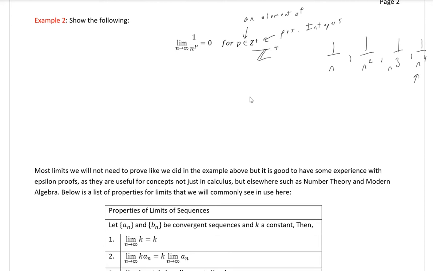This is sometimes called an epsilon proof. What we start off with, the first line of the proof, will say: given arbitrary epsilon, and epsilon can be anything, but we want it to specifically be greater than 0. This way it aligns with the definition. We are going to choose some N value, and that N value is going to depend on whatever epsilon we chose. However, we don't know what N is going to be yet. We know we want it to be greater than some value, but we don't know this yet.